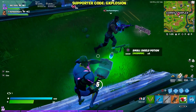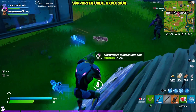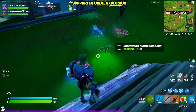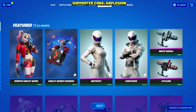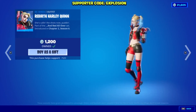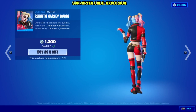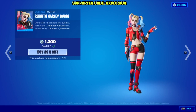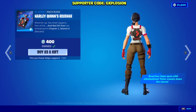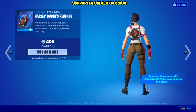One more thing before starting — if you guys haven't yet logged into Fortnite or checked the Fortnite item shop, well in today's item shop we have the new Rebirth Harley Quinn skin. Yes, the new Rebirth Harley Quinn skin has been released today. It's a completely new skin, different from the OG Harley Quinn skin. Both the OG and the Rebirth Harley Quinn skins are available, as you can see on your screen, along with tons of other DC skins.